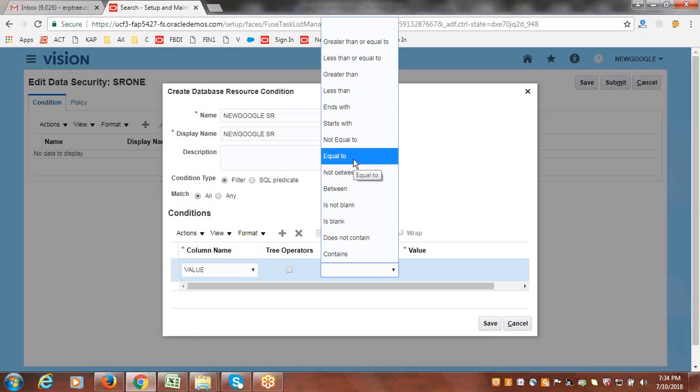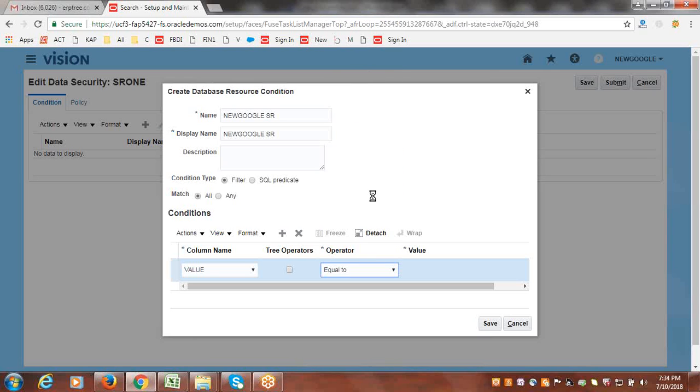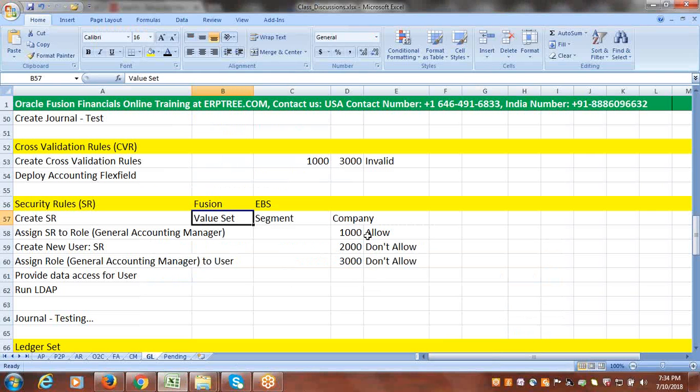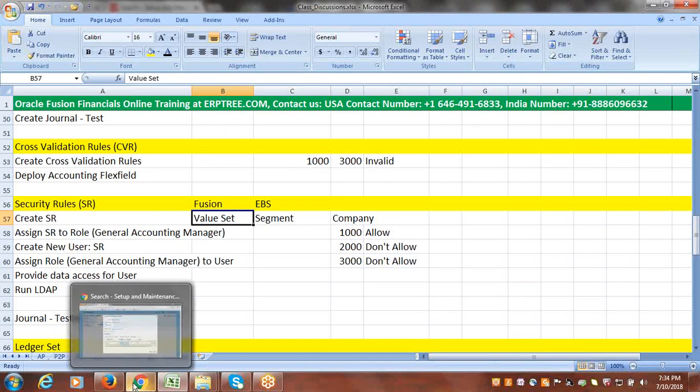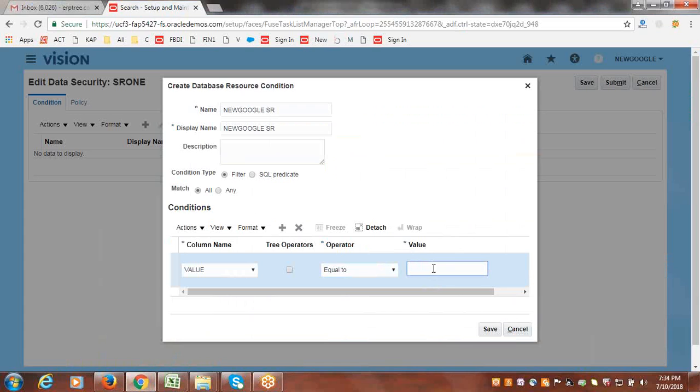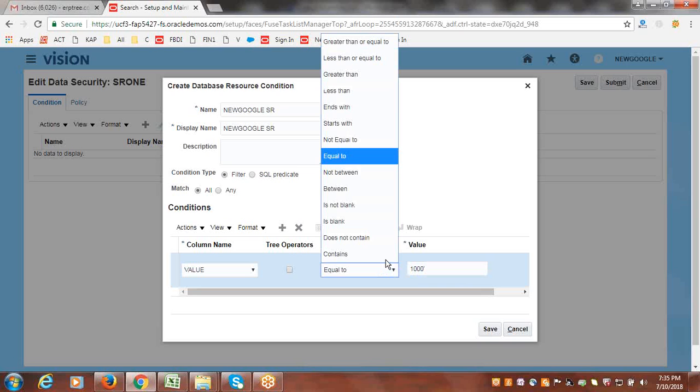I want to allow only 1000, so I can select equal to. The rule we planned is allow 1000 only. Okay, equal to 1000. That means the positive condition. If you don't want to allow 1000, you can say not equal to, does not equal.